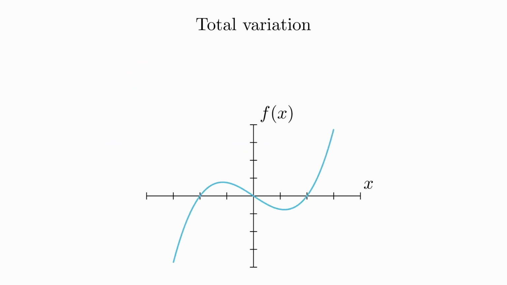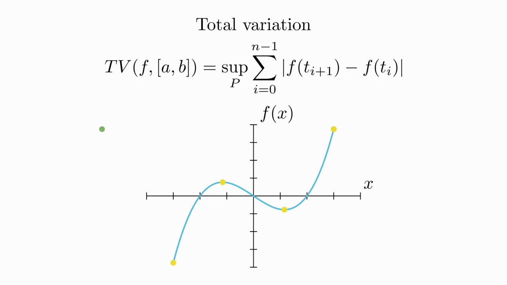Suppose you have a function, and the green dot travels according to this function. Then what is the distance traveled by the green dot? For that, we choose a partition of the domain. Then the sum of all the dashed lines is the distance traveled, which we call the total variation. More generally, the total variation of a function on an interval from a to b is defined by this formula. The supremum is taken over all possible partitions of the interval.